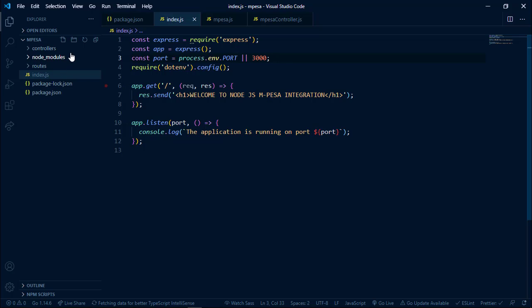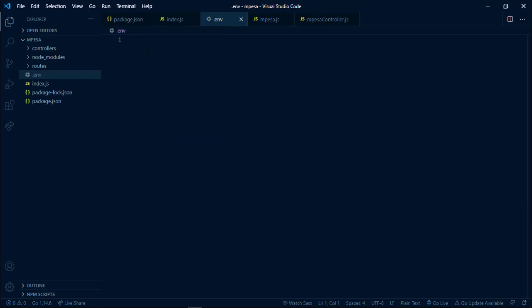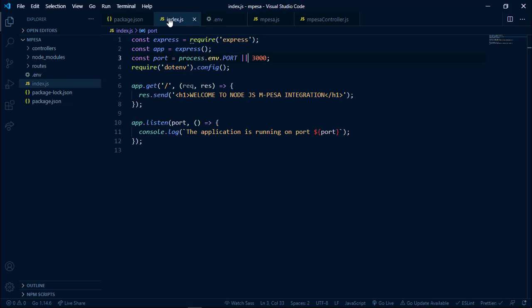We'll create a file in the root directory called .env that will store our environmental variables, and one will be PORT equals 3000, like that. So let's save. And then after doing that, this port is going to be taken from that .env file.